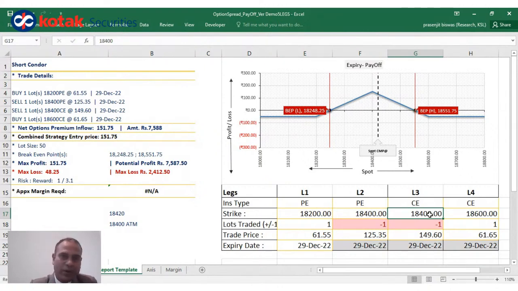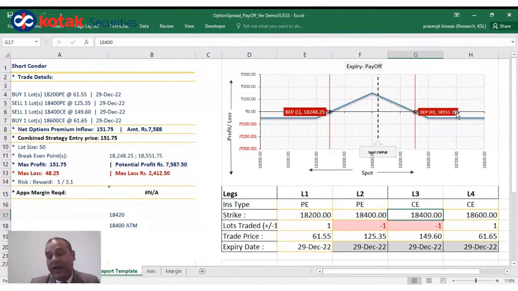सो यू हैव रिसीव्ड अबाउट 150, 152. सो दिस मेक्स इट 18,400 प्लस 150 विच इज 18,550 ऑन द हायर साइड एज योर ब्रेक इवन पॉइंट. सो दीज आर द टू रेंज within which if market remains, मेरे को पैसा बनेगा, I'll win profit. But beyond these points, I will actually enter into a loss, but that loss will be capped. That loss won't be unlimited, correct? So that loss will be only capped to the tune of 50 rupees in this case.